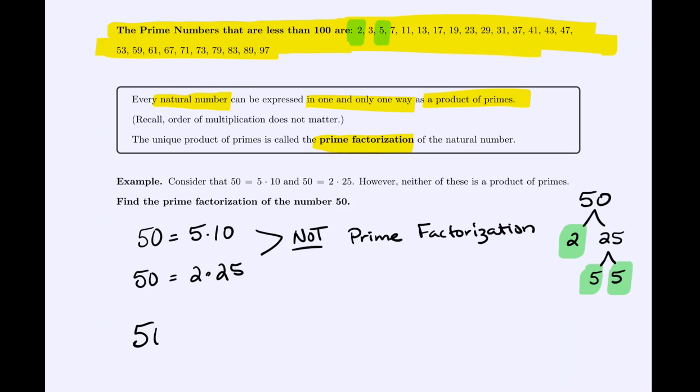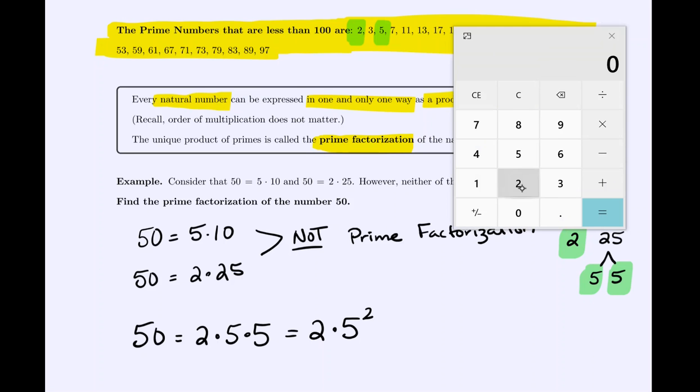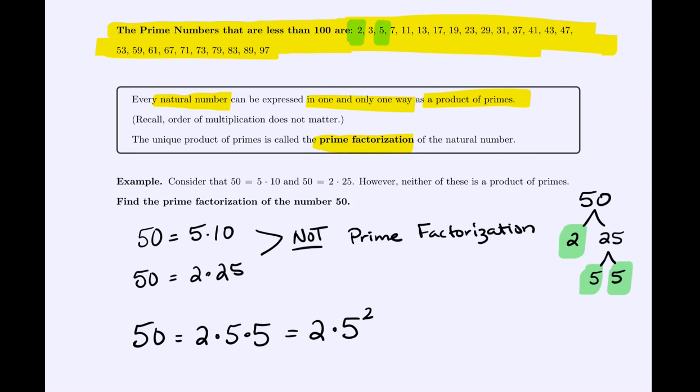This tells me the prime factorization of 50 is 2 times 5 times 5, which could be rewritten as, since the 5s are multiplying by themselves twice, 2 times 5 squared. And notice when we calculate this, if we were to type this into our calculator, 2 times 5 times 5, we get 50 back, so that's a way you can always check your work. So this is the prime factorization of the number 50. And we found it by using our factor tree until we got down to all prime number factors. So let's continue this process to find the prime factorization of a few more examples.